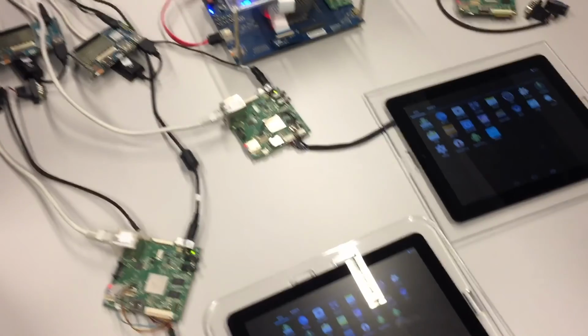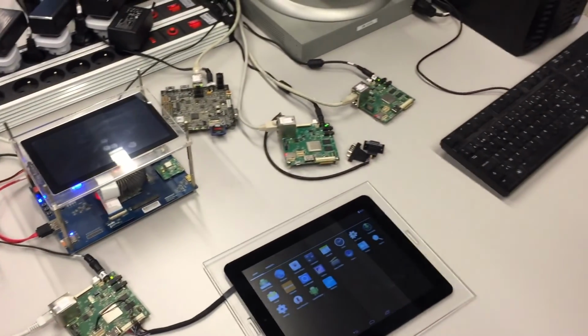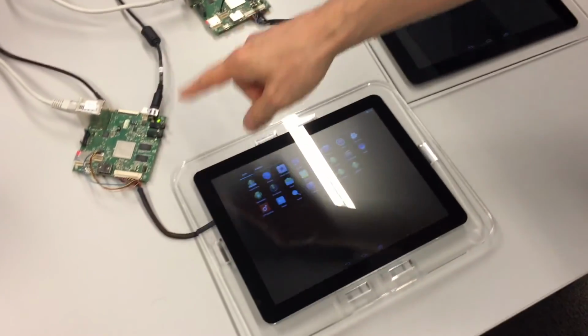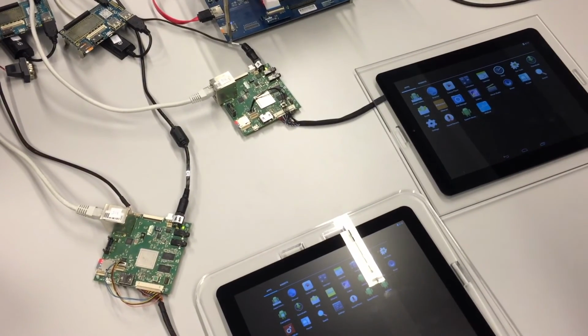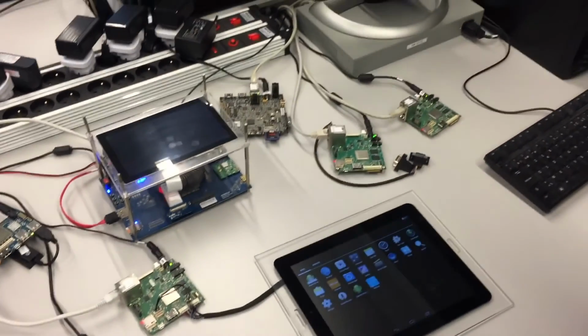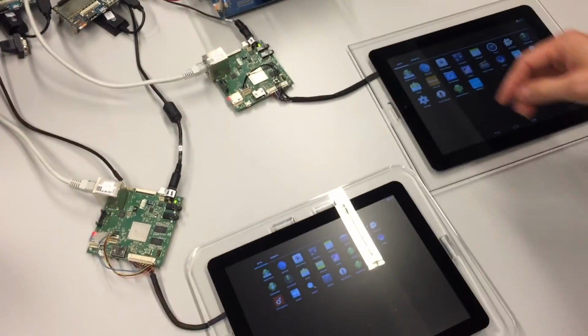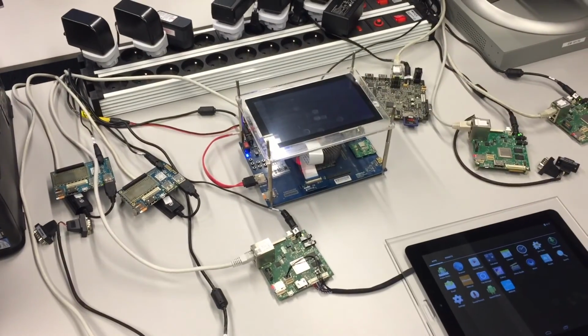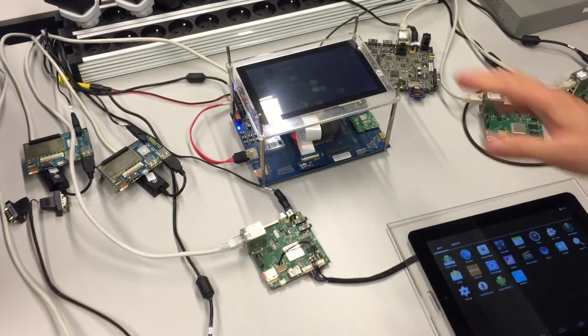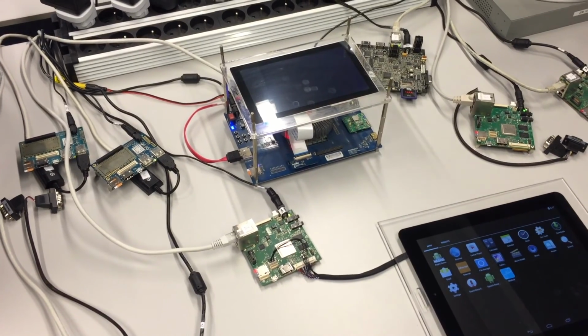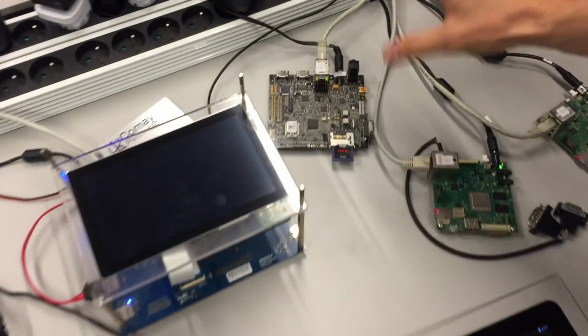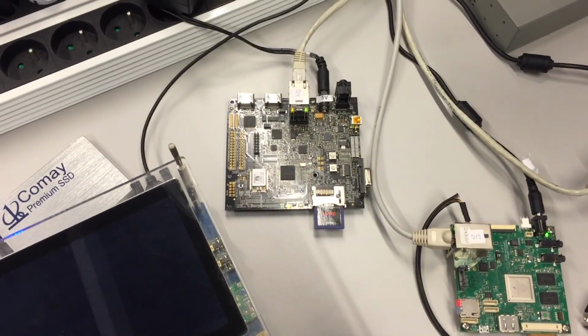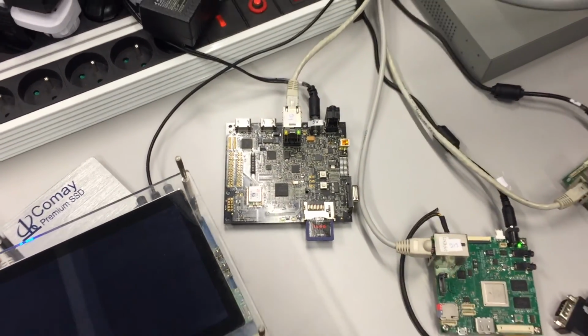Yes, so these are the test boards that we use to test the Aspire applications. We have 4 iMX6 boards using a Freescale chip. We also have an Arndale board that's made by Samsung and contains an Exynos processor. We also have a Panda board, which contains a TI OMAP processor.